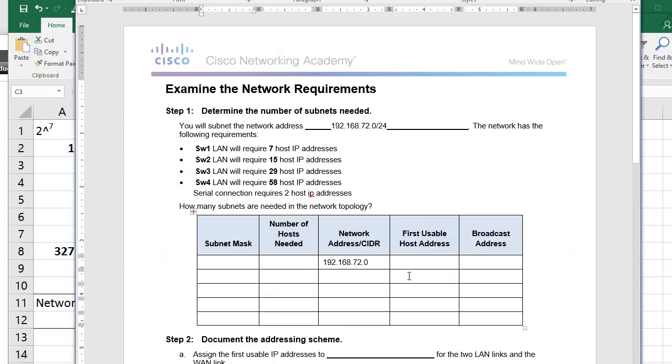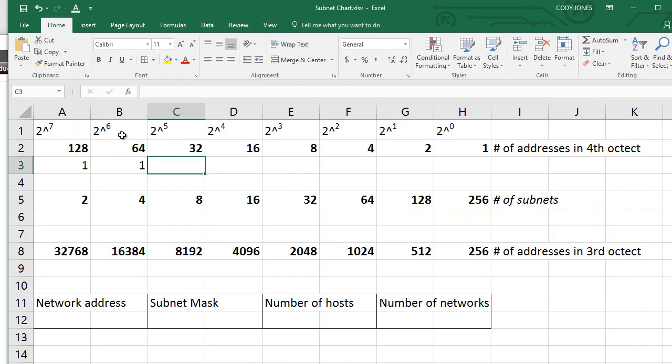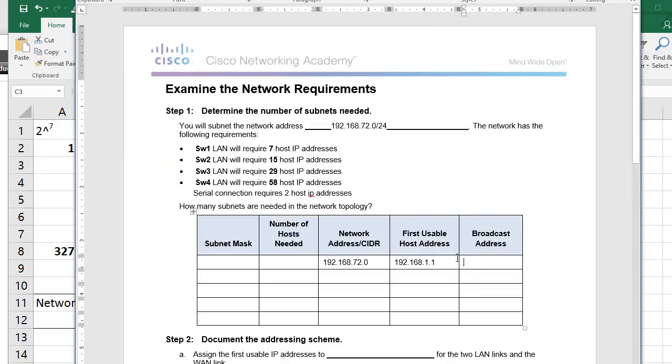Jumping back over here, our first usable address in that range is going to be 192.168.72.1. Since it's a 64 block, our broadcast is 192.168.72.63. That's our first usable host address and broadcast address.